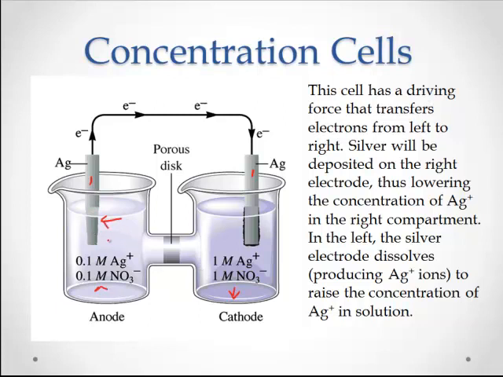So what's happening is silver is going from solid to the aqueous. So we've got a solid there, and we've got an aqueous. Okay, so we've got that happening. And then over here, the silver that's floating around is gaining an electron and going to solid silver. So by doing that, the concentration of the silver is decreasing and the concentration of that silver is increasing. And that little change there will cause these electrons to flow that way.